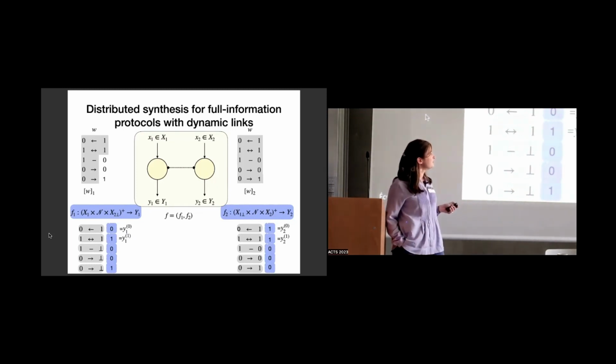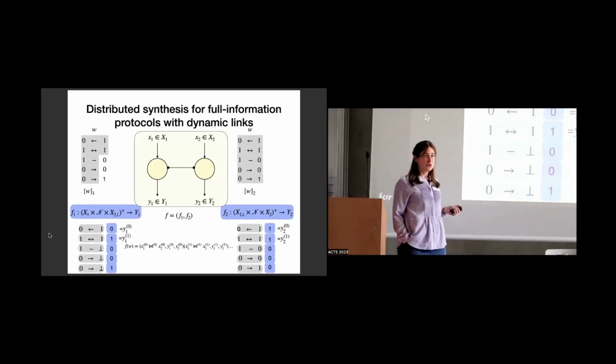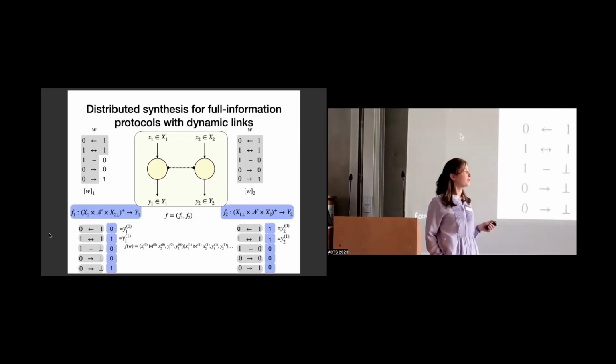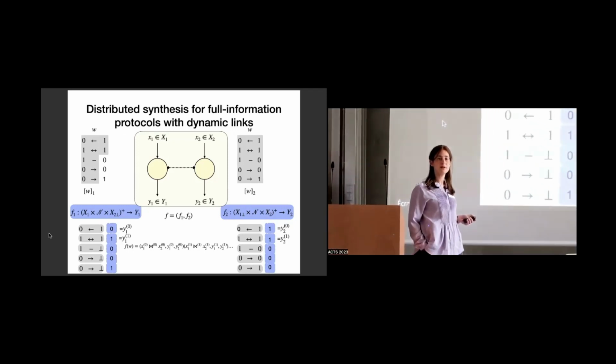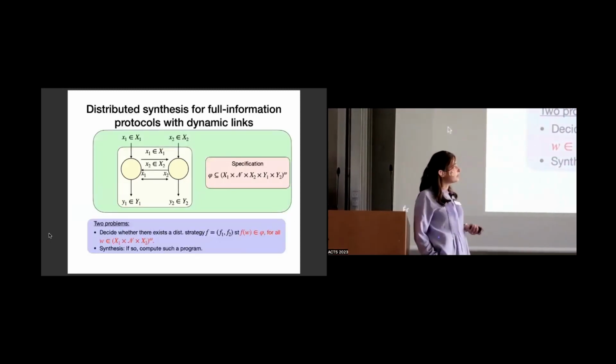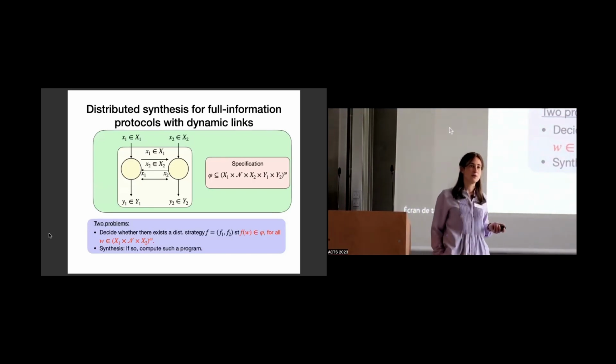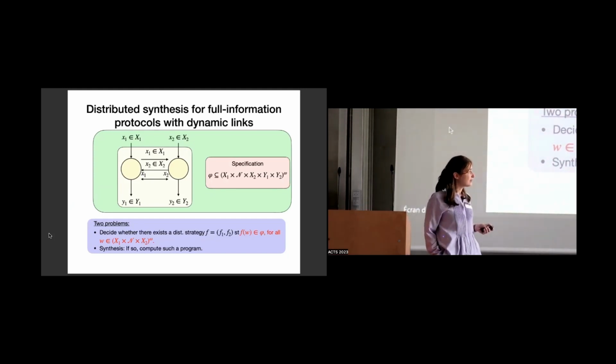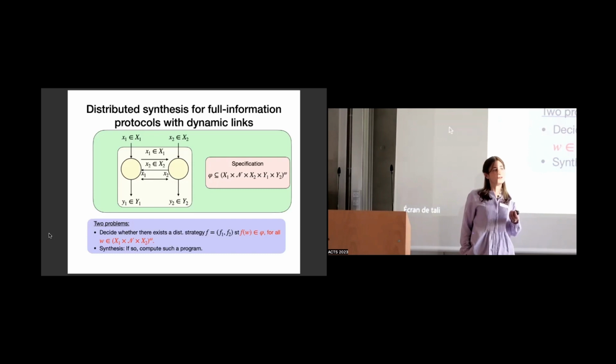Okay, and now if I call, as I did before, this y1 at the moment 0, and this y1 at the moment 1, etc. If I'm given w, which is the input word, which is now the input on x1, the input on x2, and the communication link at each time step, the execution that is compliant, that satisfies f, is given by this sequence, where I have at each time step x1, x2, the communication link, and what has been chosen by the different strategies. And so in our setting, the distributed synthesis problem is expressed like this. I'm given a specification about all the executions, and I want to decide whether I have a distributed program such that all the executions satisfy the specification. Okay? It's exactly like before, but the only thing that changed is the way I describe my strategies.